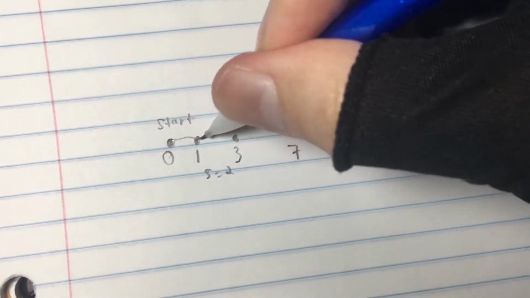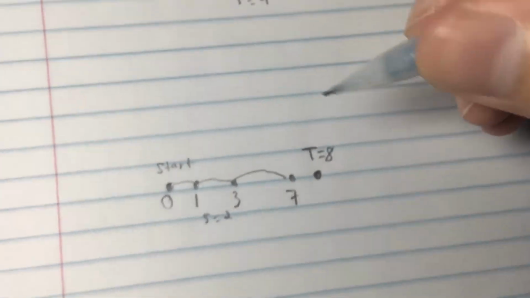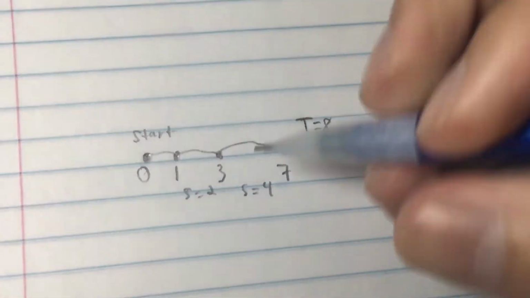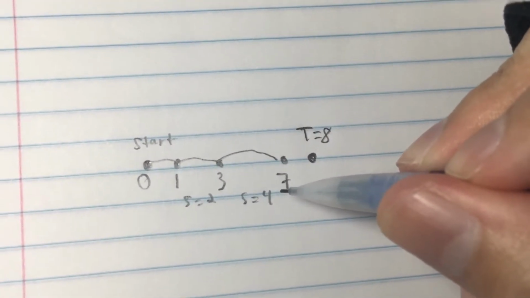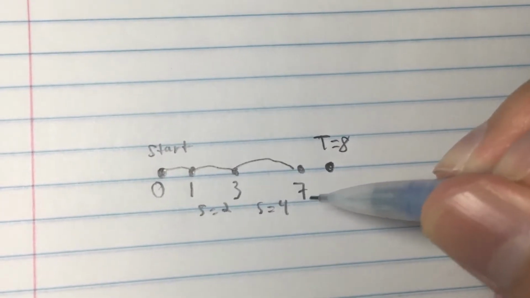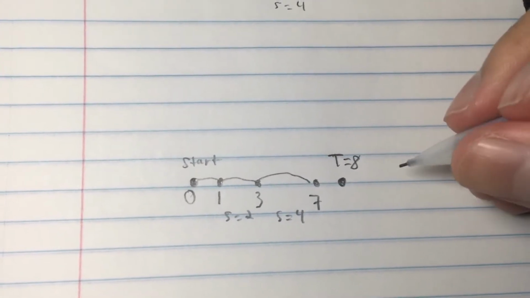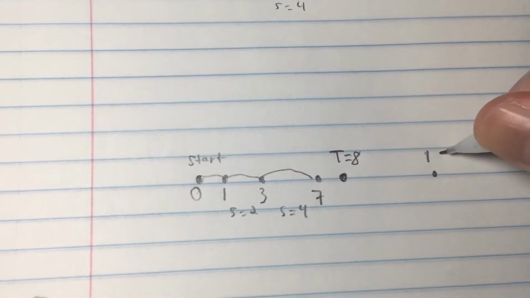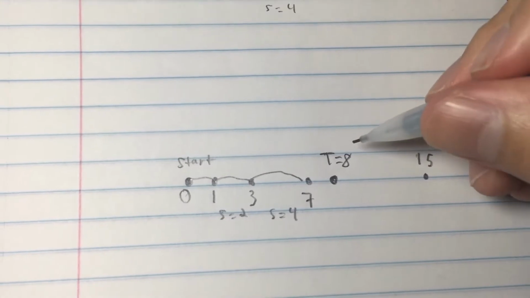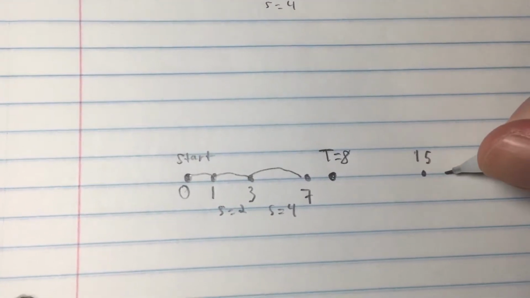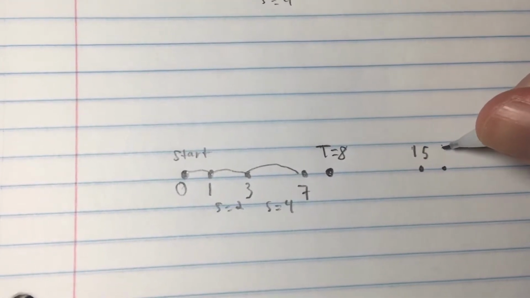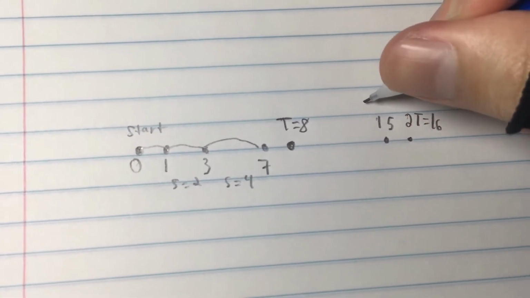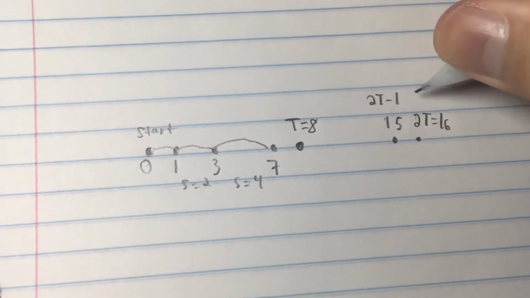All right, so from here to here to here. Now, if I were to double my speed again, so my speed here was 4, if I double it again, it'll be 8, right? So 8 plus 7 is 15. So let's say I'll be all the way out here. Now, notice how this relates to our target. So our target is 8. What is 2 times our target? That is 16. So 2t equals 16. 2t minus 1 is 15.